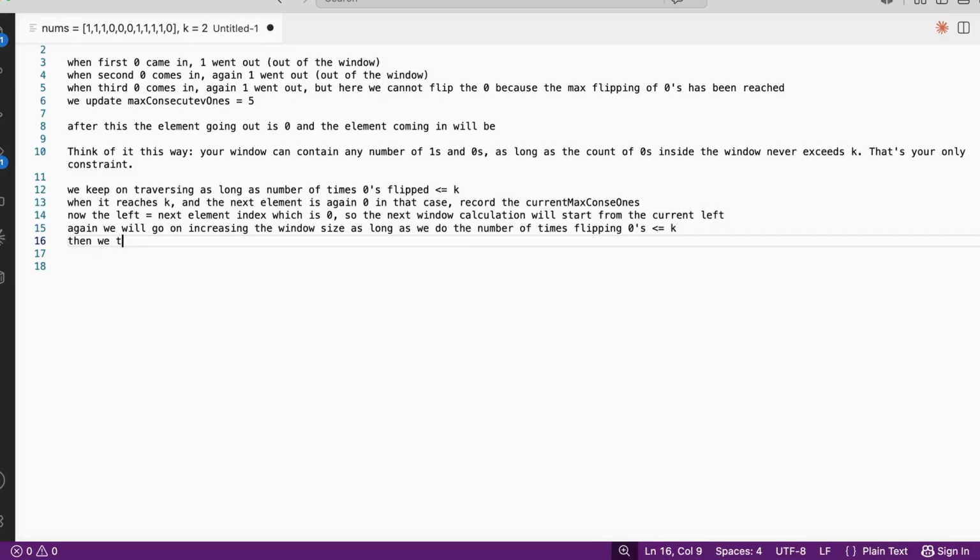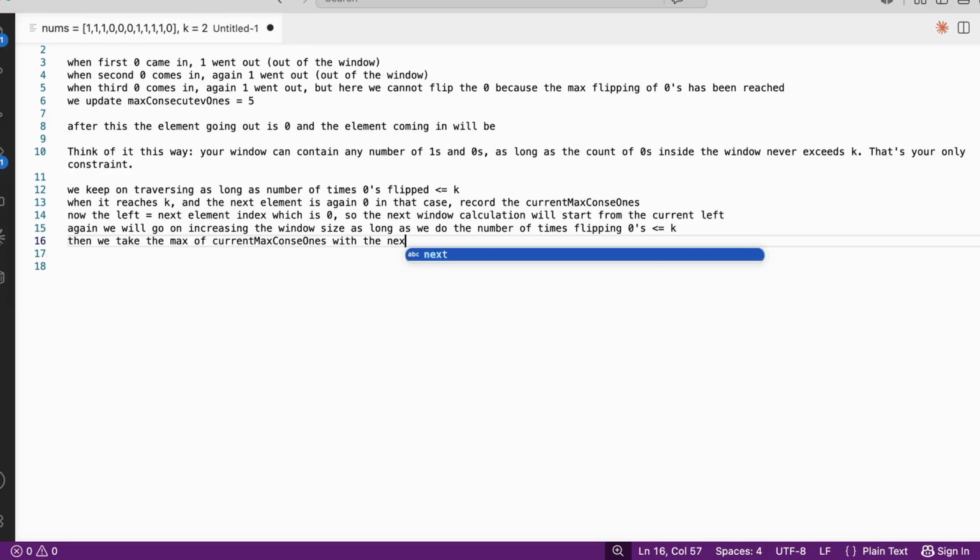Then we take the max of the current max consecutive ones with the new max consecutive ones and return that result.